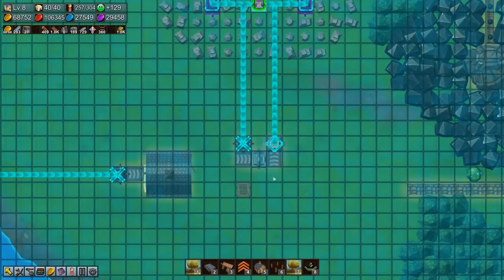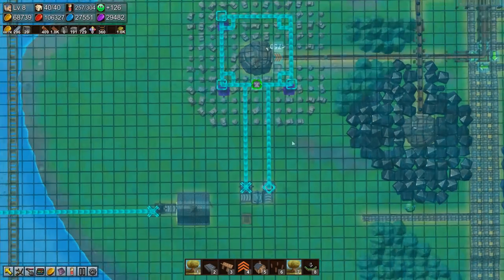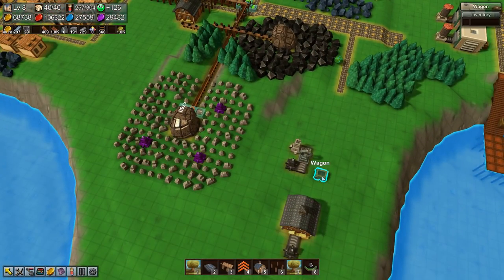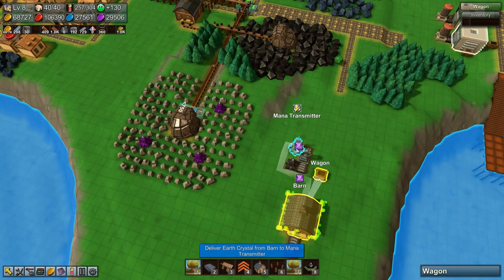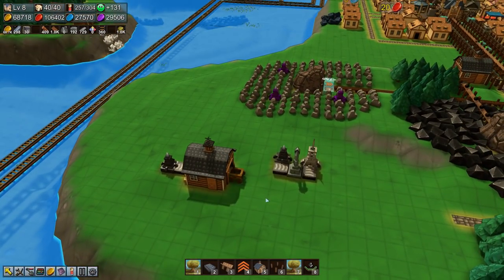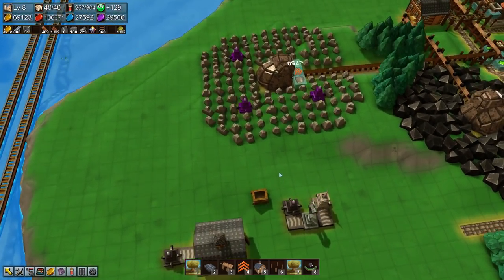But I think we've got everything plumbed in. Yes, we've got everything plumbed in and rigged up. So that's going to be okay. I suppose we could just plug it in and see if it works. Should we do that? Let's just plug it in, shall we? You feed mana crystals over. Just do four for a minute. I want to see it.